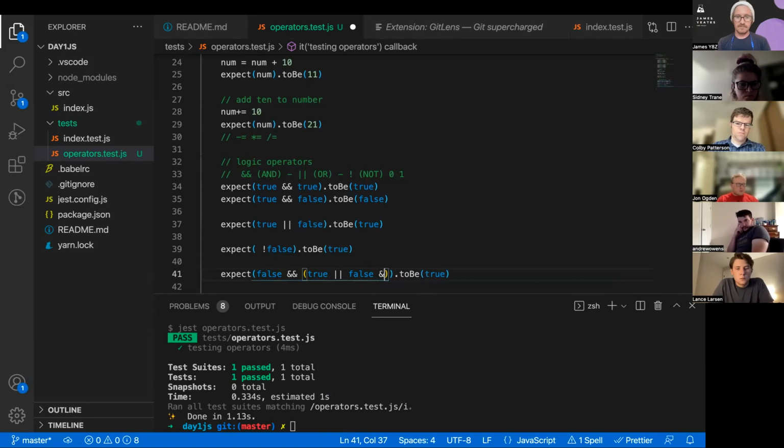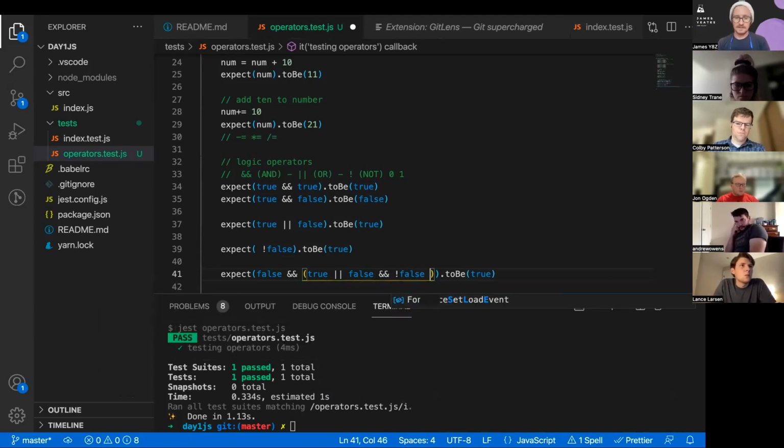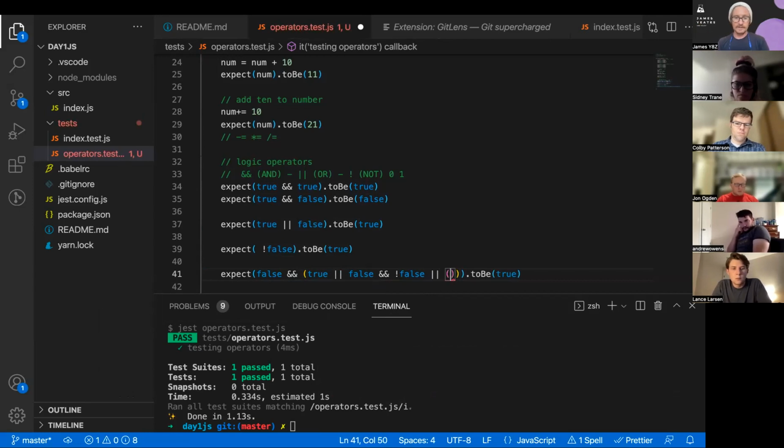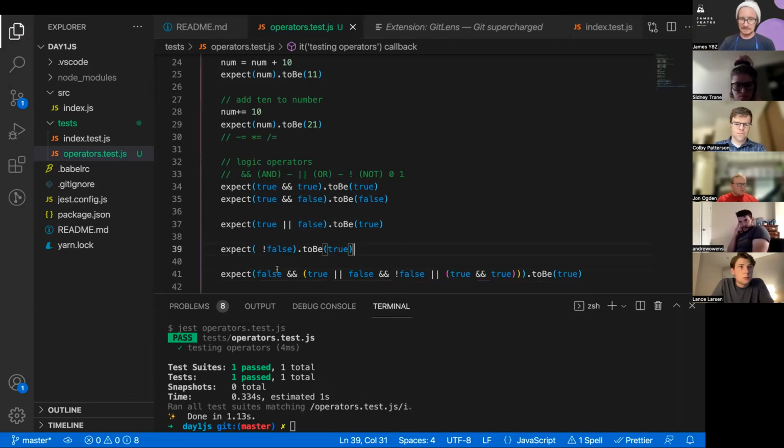Let's have this and not false, or and then do another one, true. So these can get really complicated. I took a math class that was doing these crazy expressions. But we can combine these, and they're going to evaluate to just either true or false. Does anyone know what this is going to be?